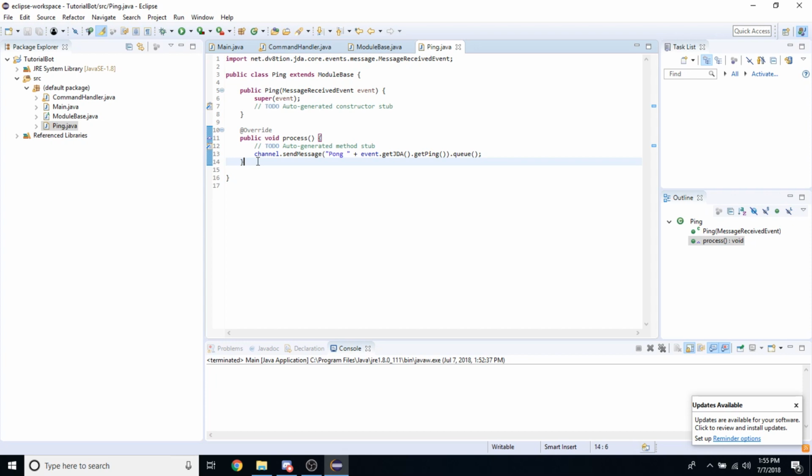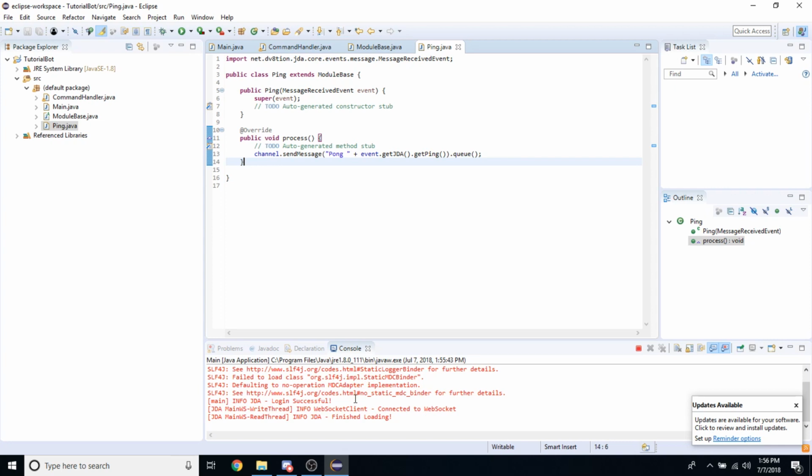So you can quickly run the application. One thing that someone mentioned after the last video is that they get all these failed to load class errors. There are solutions that you can find by Googling to solve this issue. However, it's not really worth it, as it doesn't cause problems for your Discord bot to have those errors at the top right there, specifically these ones that you see here.